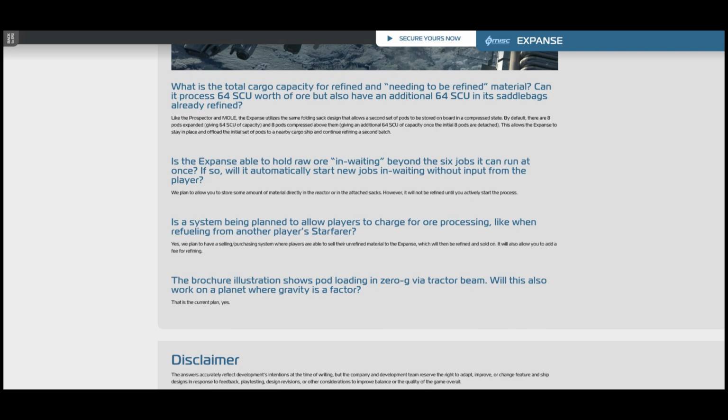That doesn't really answer the question as to whether you can start processing 64 SCU while you've got saddlebags attached and already filled. I'm assuming you can, but when the refining process finishes, nothing will happen with it. It'll just stay in the reactor. But I'm not sure they've answered this effectively enough. But it's pretty much what I would imagine. If your bags are full, you can't move anything from the reactor.